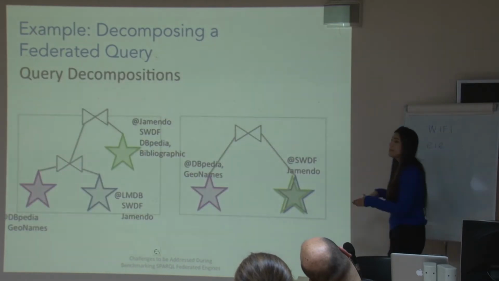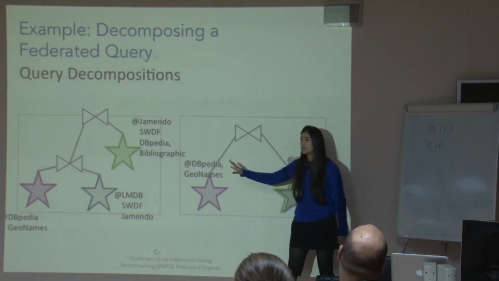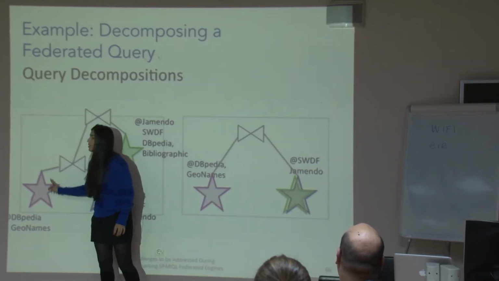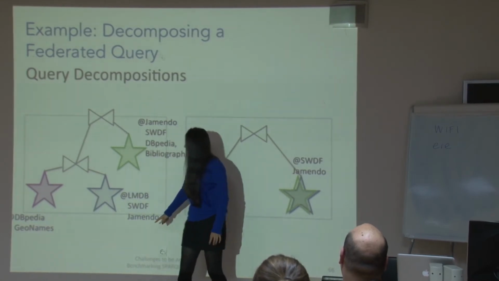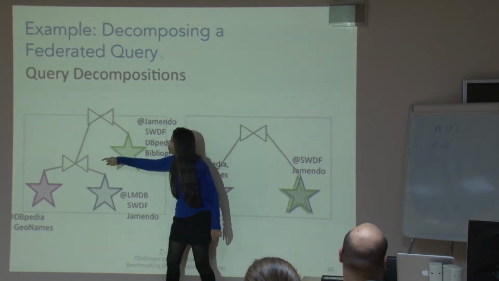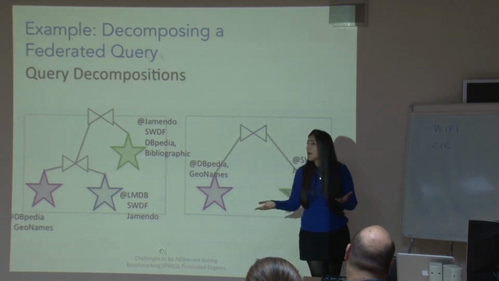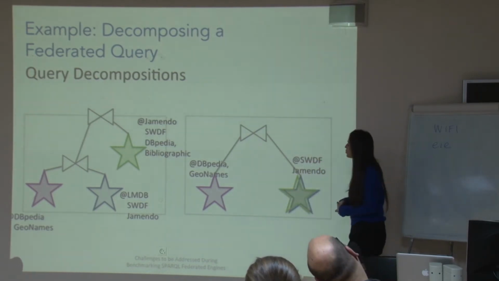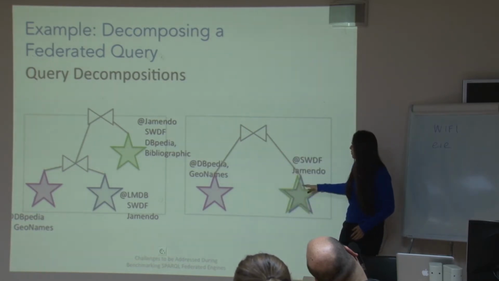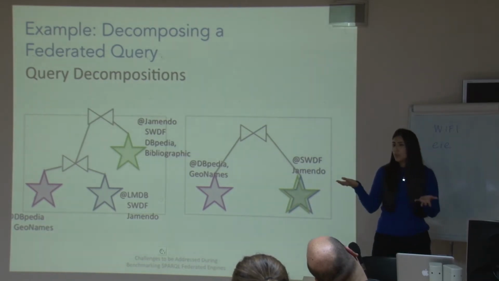This query has many different ways to be decomposed, but I'm just going to show you 2 possible query decompositions. One is that I run a query with the star about the artist, and then I join it with another star, the 3rd triple pattern, and then I join that result with the 4th triple pattern. That is one way to do it. Another way is to take the first 2 triple patterns into a star, and then join them with the stars of the 3rd and the 4th triple pattern. So which decomposition do we want?